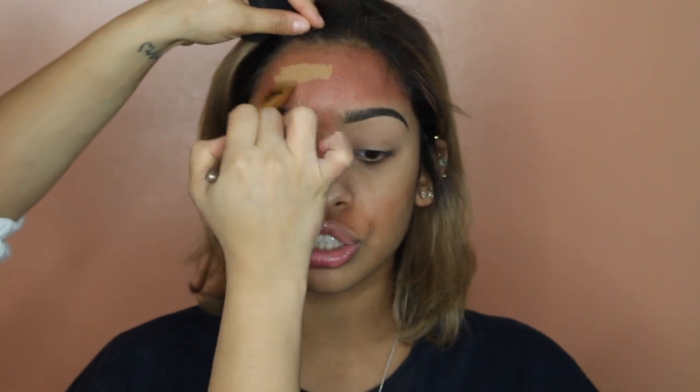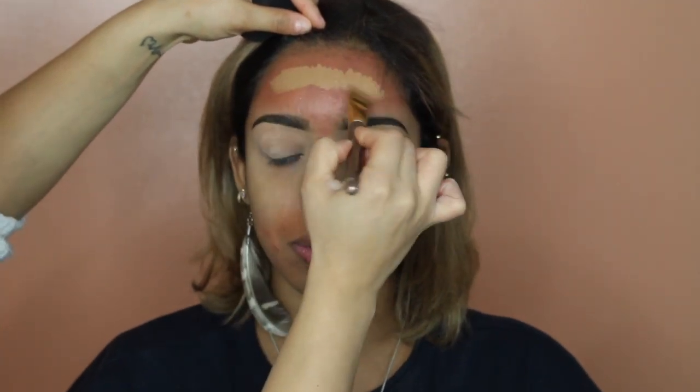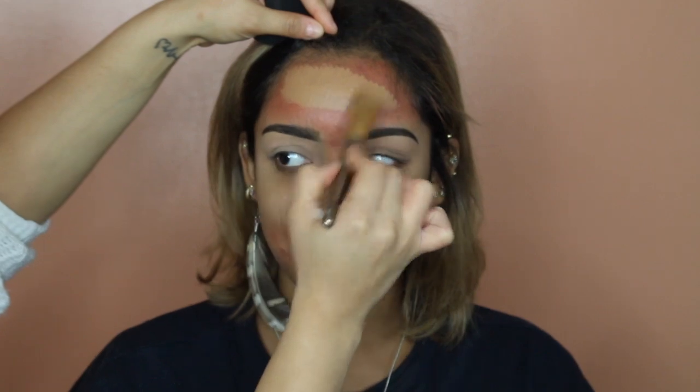I took the NARS Luminous Foundation in Syracuse to cover up the orange before moving into the eyes, because I didn't want her looking into the camera too crazy while I was doing her eyes — I wanted her to see it coming together. I will show the bottle because I'm going to mix this foundation with another color later, so stay tuned for that clip. Now that we basically have her forehead one-toned, I'm going back in with the lighter concealer shade to re-carve out the top part of her brows for a nice seamless blend from the foundation to her brows.